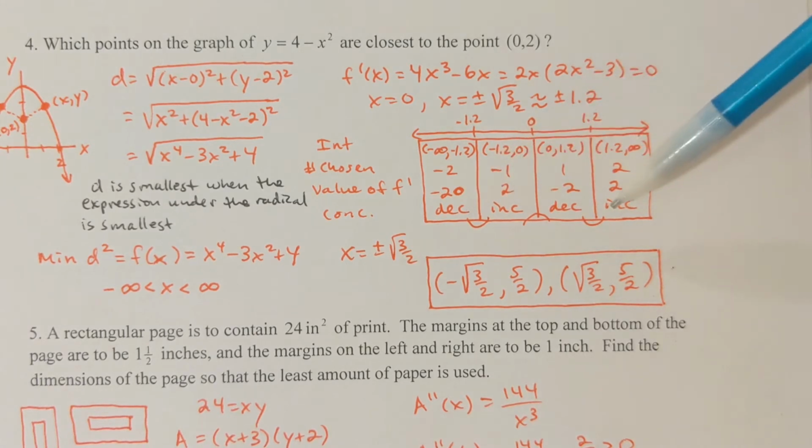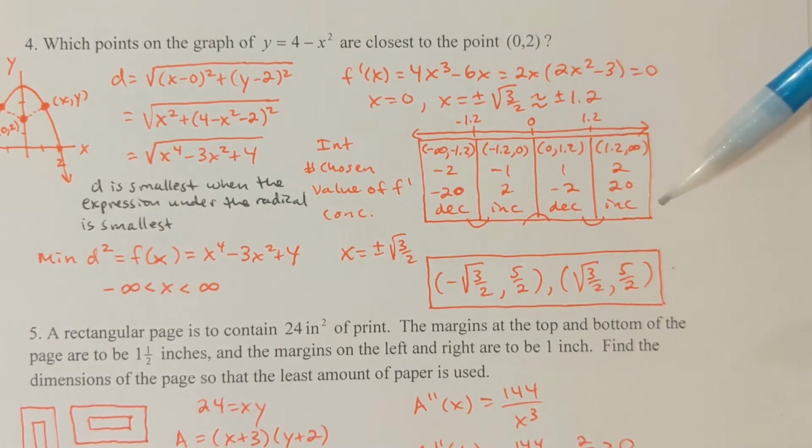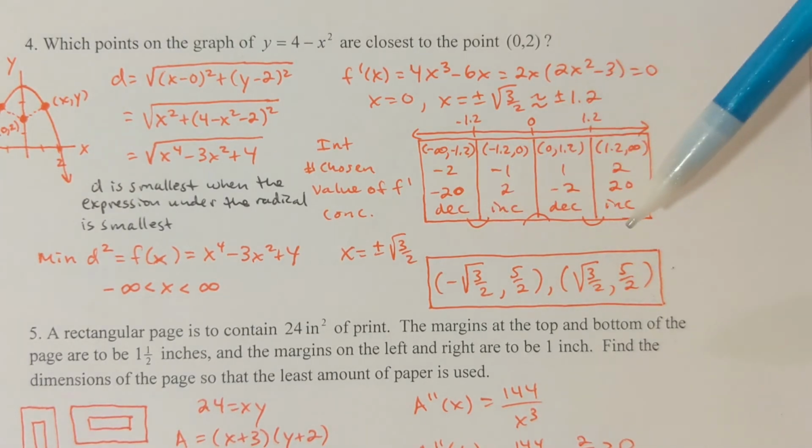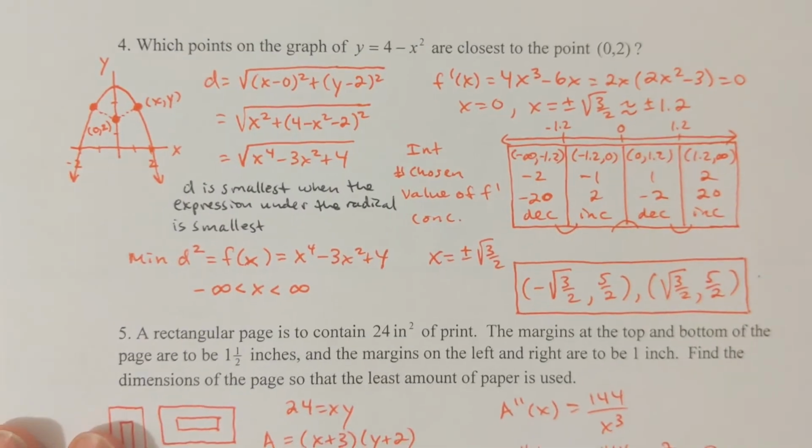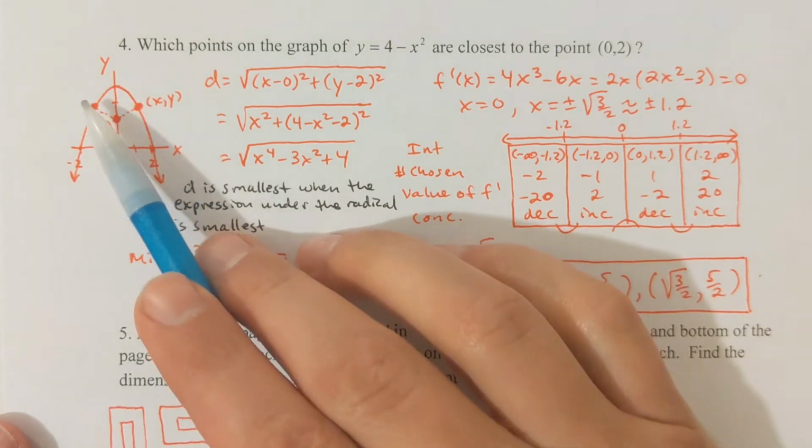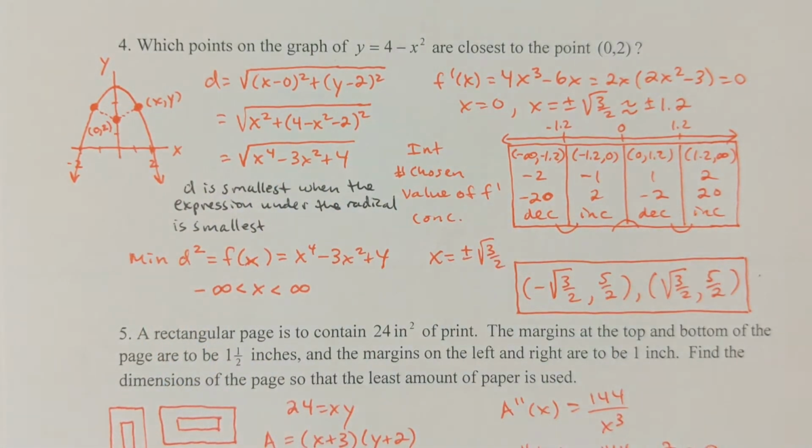Now, these two mins are going to be exactly at the same height, so they are also absolute mins. Okay, the first derivative test just tells me where I've got local extrema, but the fact that these are at the same height means that they're absolute mins. Okay, and that's kind of what I was saying before. We're going to have 2 points to describe in our answer because of symmetry here, right?